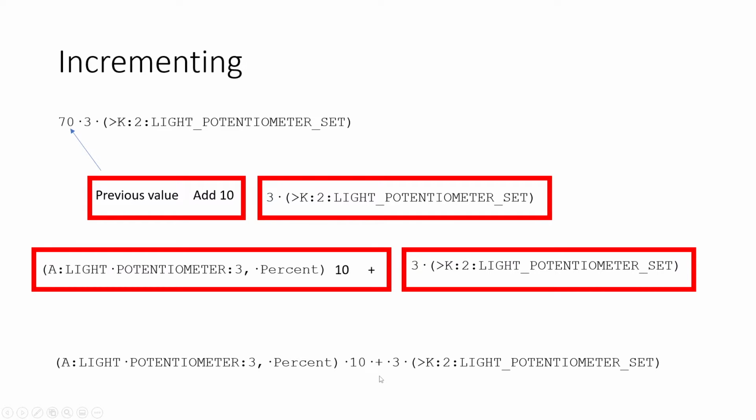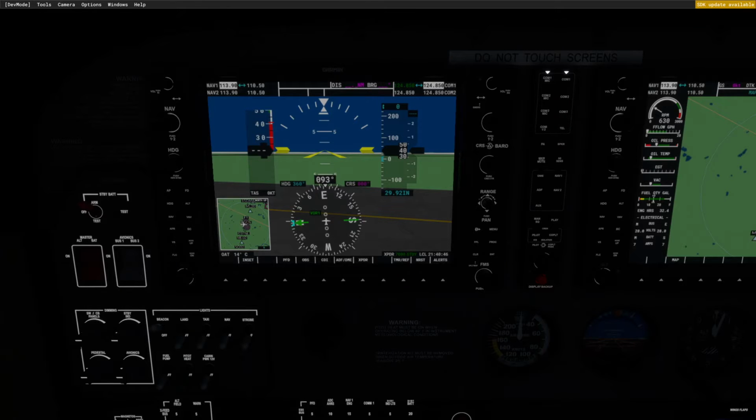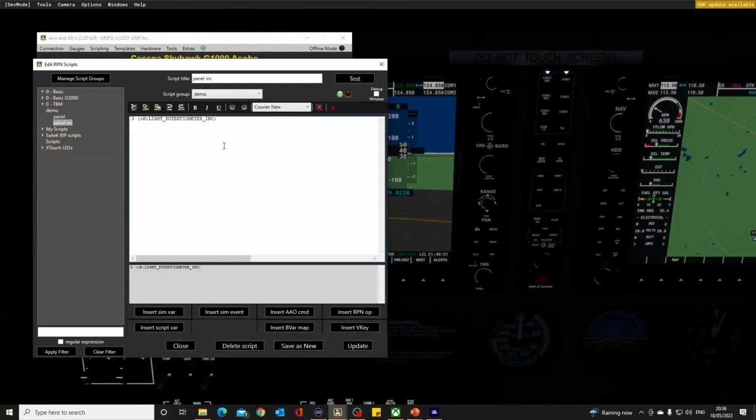It looks a bit weird, and I know from teaching other people that this catches their eye and confuses them, because it looks like conventional maths now, 10 plus 3. And it's not 10 plus 3. It's the current value plus 10, or 10 plus. And then this is its own destination bit. Okay, so don't get confused by this 10 plus 3. That plus links to those two, and that's what we're going to work with. Okay, so let's try and get that in on the flight simulator and into our increment script.